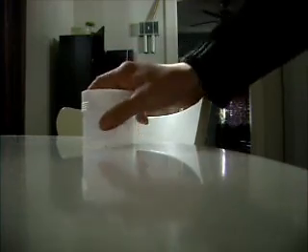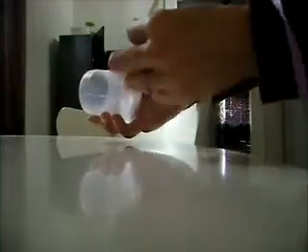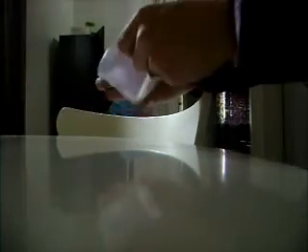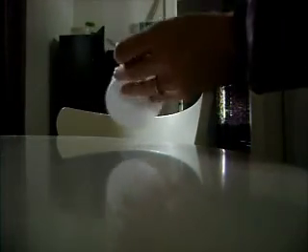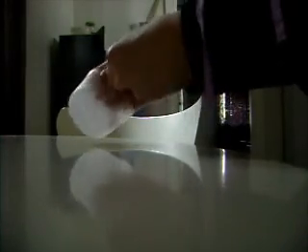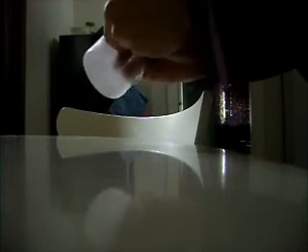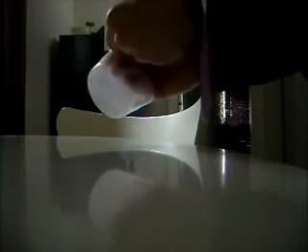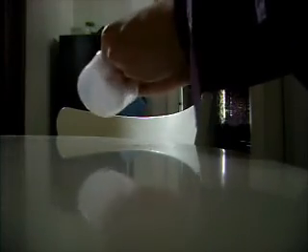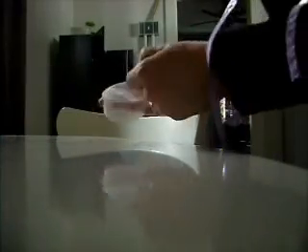We take the Tupperware — anything that's appropriately sized, something small they can climb into — and you take the nail or the needle and you start poking holes in the side and around it. You want enough to ventilate without just letting them escape. They go all the way around. I already did these holes but I want to make them bigger with this nail because I used a toothpick before. Don't forget to do the lid.